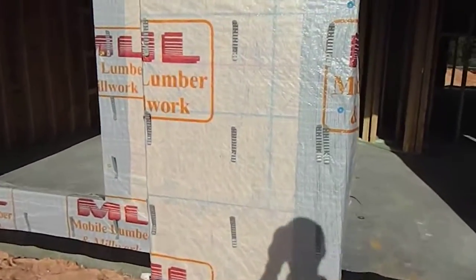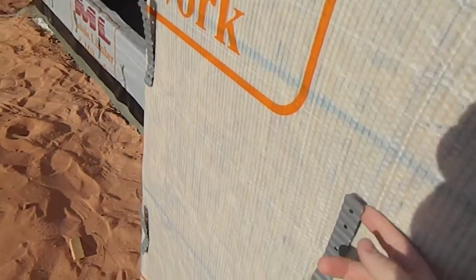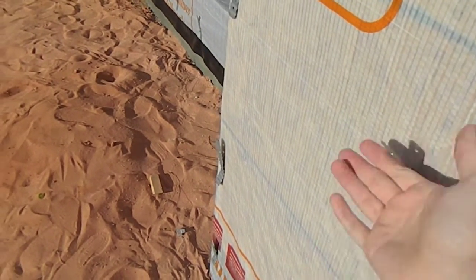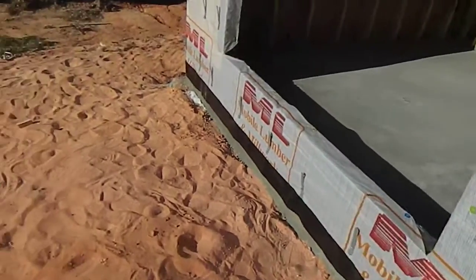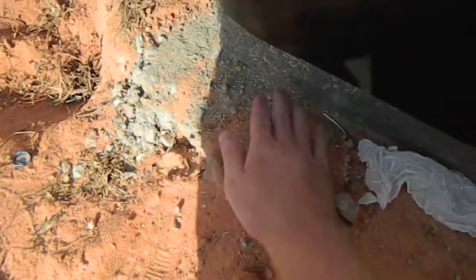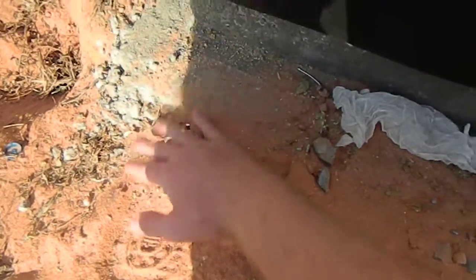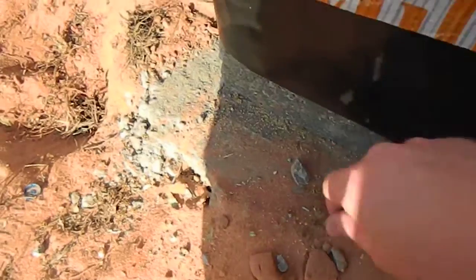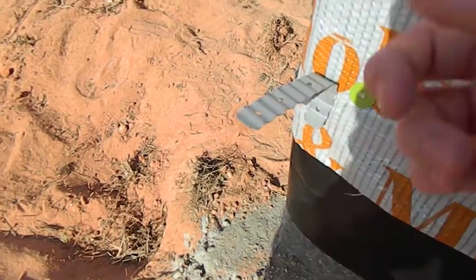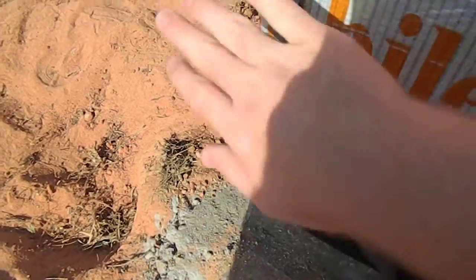The metal strips you see here are bendable strips that go in between the bricks to attach the bricks to the house so they don't pull away — they have some way of anchoring to the house. The bricks will actually be stacked on what's called a brick ledge, which is this concrete ledge left over when they pour the foundation. They pour this to make sure there's room to stack the brick on, and they put these strips in between the bricks as they go up to anchor them into the house.